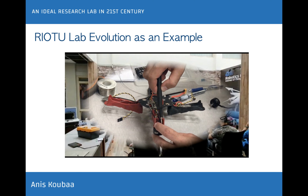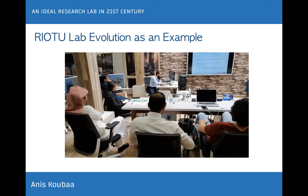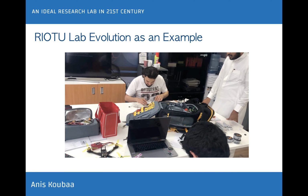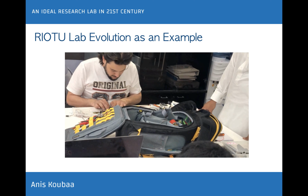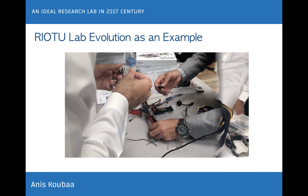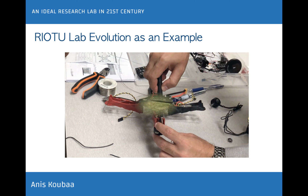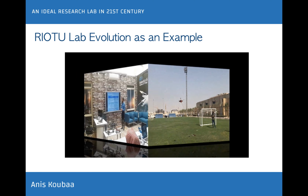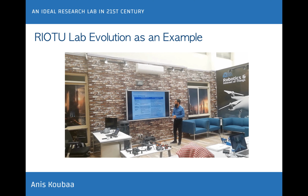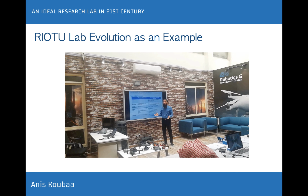So this is the evolution of the research lab, and the most important lesson you can take is: build a dream, build an idea, and work for it. You don't know when your idea is going to become very impactful and influential, but you should accept all the challenges. You should work in hard conditions. You should accept every resource that you have. Sometimes you may have just little resources, but this should be sufficient to do something.